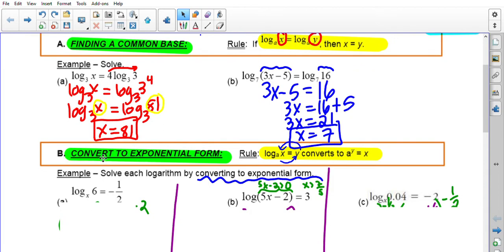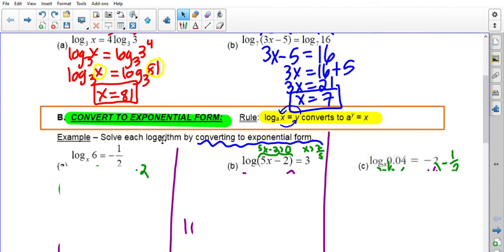Option B is converting to exponential form and then solving using common bases for exponentials. Sometimes students get confused when they convert. You convert to exponential form when it's given to you in a form like this. When they give you, for example, log x to the base a equal to y, the log is only on one side of the equation. So it involves converting it to the form a to the y equals x.